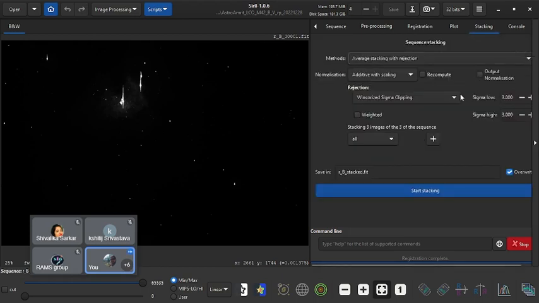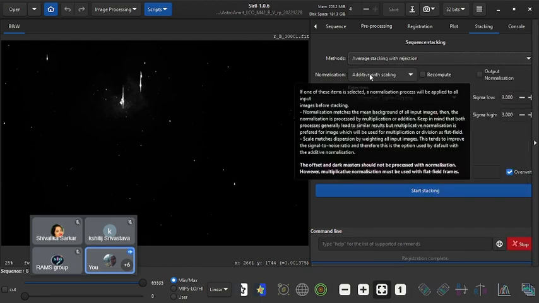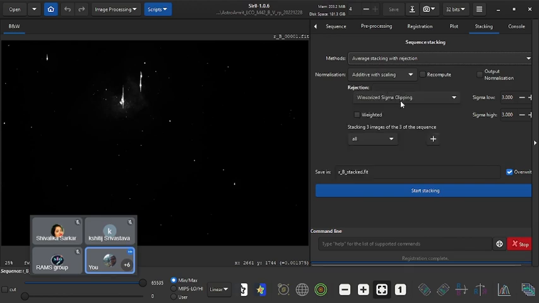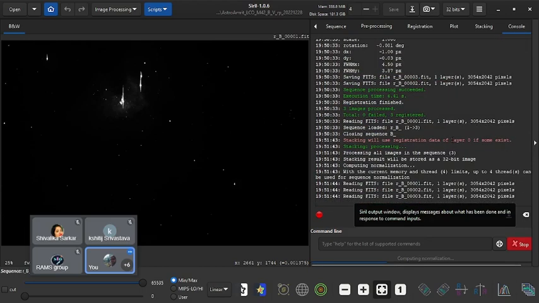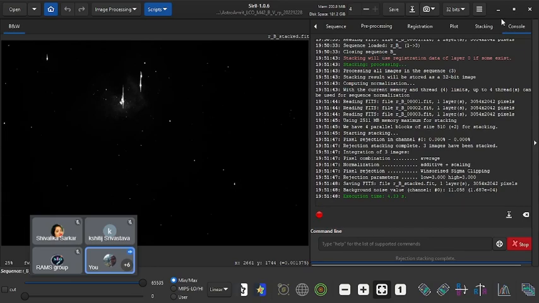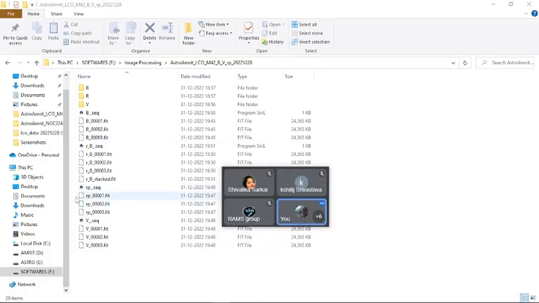With the stacking, the basic method that you can do is select average stacking with rejection. This is one of the basic commands that are available. Then Winsorized sigma clipping. Just take care that for a moment we are using Winsorized sigma clipping. There are scientific reasons. This will generate a stacked file in the FIT format for you, and I shall just click on start stacking. Now you see a stacked file has been created using this and this memory. So within 4 seconds a stacked file has been created. Now you see for the blue file a fourth file has appeared. This is the stacked file.